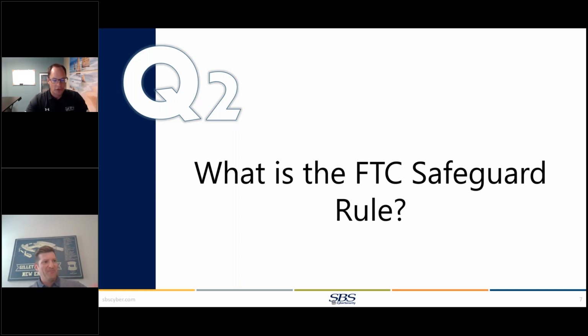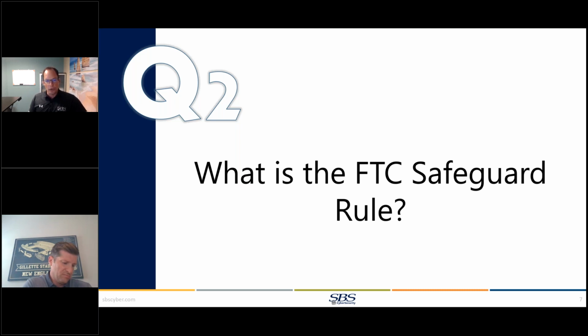So the Safeguards Rule was created to ensure that entities that are covered by it are adequately protecting and safeguarding sensitive customer information. So when it says Safeguards Rule, it's not talking about specific information, but that is what it's about. It's about cybersecurity and protecting consumer information. The rule requires that covered entities implement a number of information security best practices. Some of them are a little bit more high level and planning oriented, and some of them are much more of a technical nature, and we'll talk about the specifics of it a little bit later.